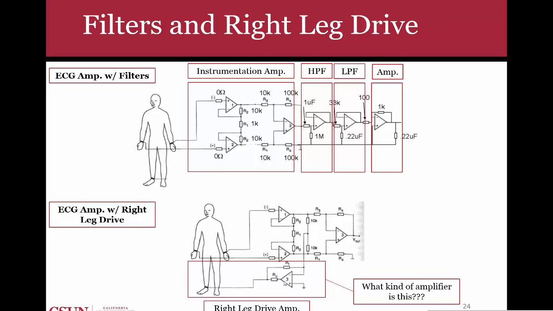So we've talked about different methods to get rid of common mode. There is one more additional thing you can do to eliminate common mode, and that's what's called the right leg drive. That's down here. So what you can do is you can get the left arm and right arm voltages, and again they're going to have some common mode signal that's basically acting as noise. You're going to tap into the instrumentation amplifier where you can actually measure the common mode signal.